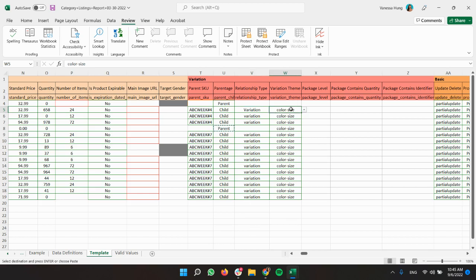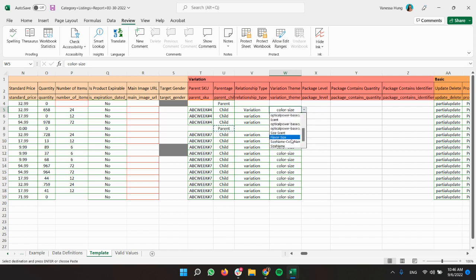And then variation theme, and this is the part where I guess we missed in the webinar when I was talking, is that there are times where you have variation themes that are allowed or are designed for your category, but you want something different. For example, in this case, I have color, size, blah blah blah, all of it, right?